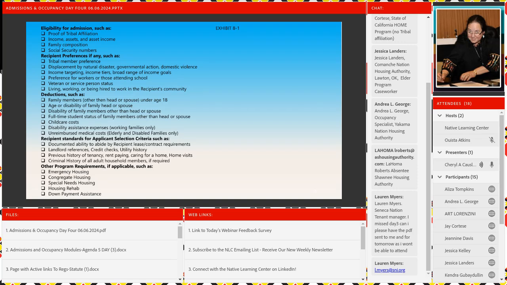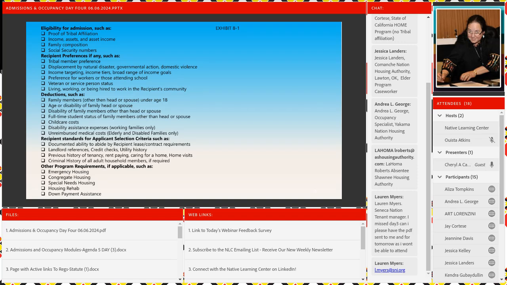Recipient standards for applicant selection criteria, such as a documented ability to abide by the lease and your contract requirements, landlord references, credit checks, utility histories, previous histories of tenancy, rent paying, caring for a home, home visits, criminal history of all adult household members if your program requires that. Your other program requirements, if they're applicable, if you offer emergency housing, congregate housing, special needs housing, housing rehab, down payment assistance.